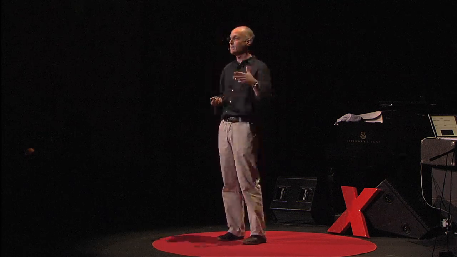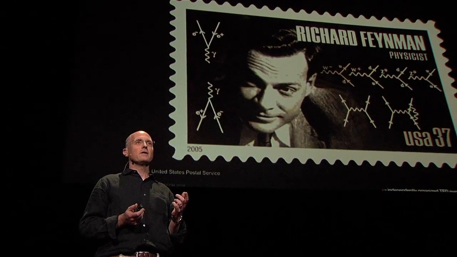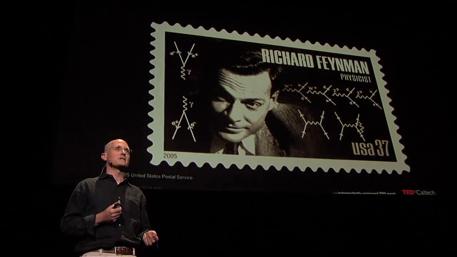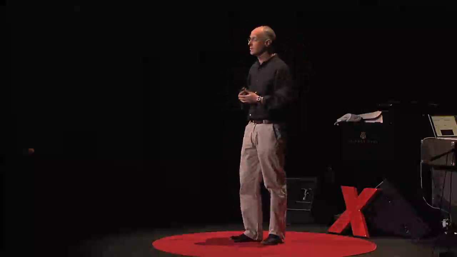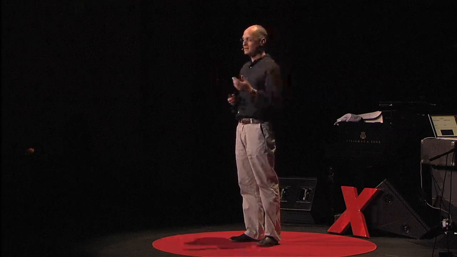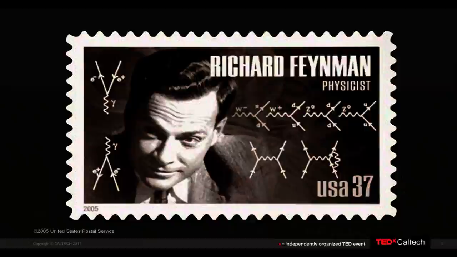Scientists have always created pictures as part of their thinking and discovery process. They create pictures as part of what they're observing with their eyes, whether it's up through a telescope or down through a microscope, and also what they're thinking about in their minds. I've got a few examples just to illustrate this, and we start, of course, with Richard Feynman, the legendary communicator, the artist, the musician, the dad, who also did some physics, and his diagrams, which he invented, his geometric diagrams to help get through all the massive calculations he was doing.